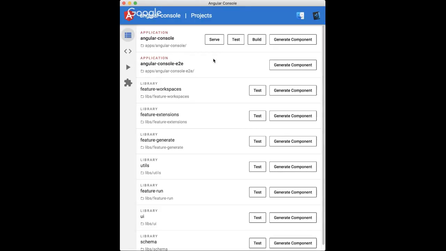And so this is the view of, we're looking at one of our workspaces right now, right? And we're seeing all the stuff within that workspace. Yeah, we're actually looking at the Angular Console itself. Like we can build itself, and I can open it in a browser, and we'd have a very similar view to what we're looking at now. Yeah. So we see some of our ng commands there, right? Represented as buttons. So we got build, we got test, we got serve.